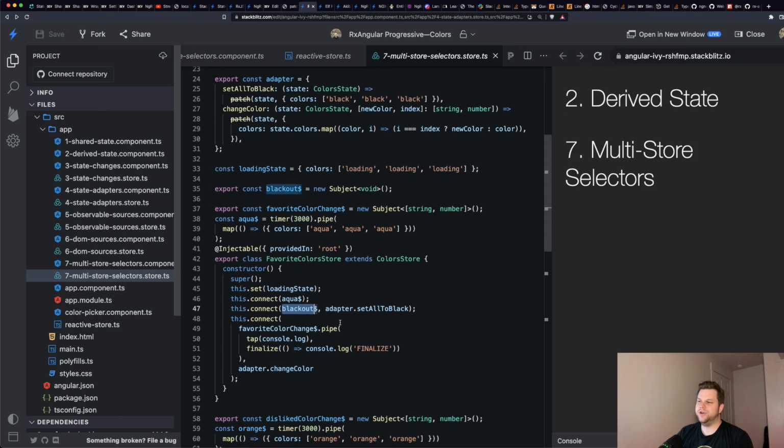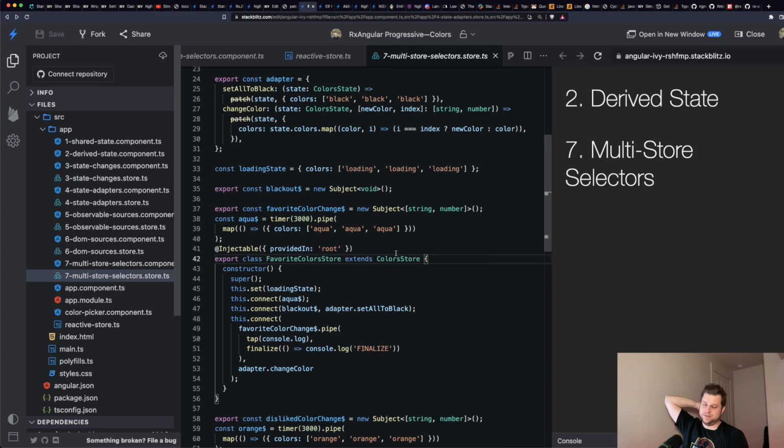And one thing you could do is you could also define all of these to start with an observable that selects some state, and that state gets set again every time the component opens.